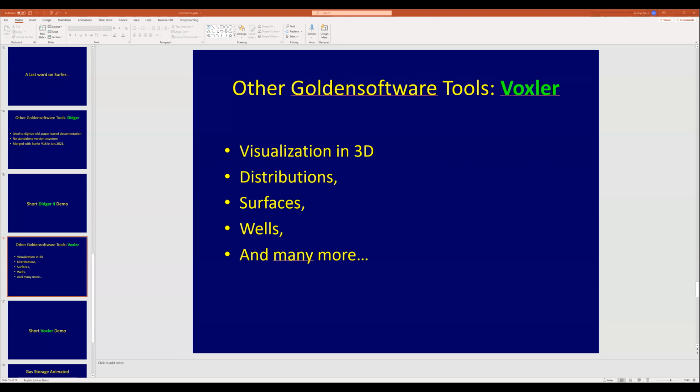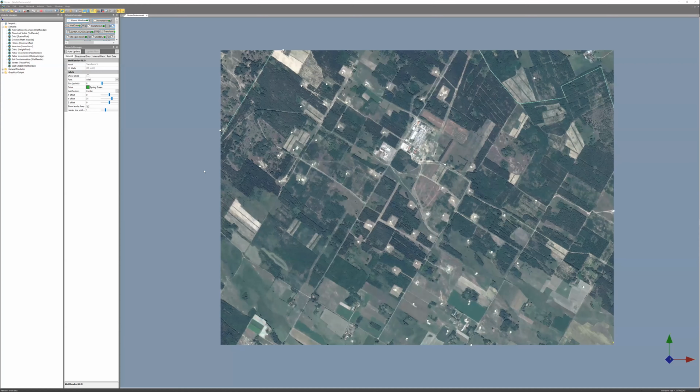And now I would like to fire up SURFER, just a second, not SURFER, Voxler. Just a second, guys. I have to switch all the time back and forth. But okay, it's here. This is Voxler, and now I would like to share the screen with you with Voxler. Okay, you see my screen?